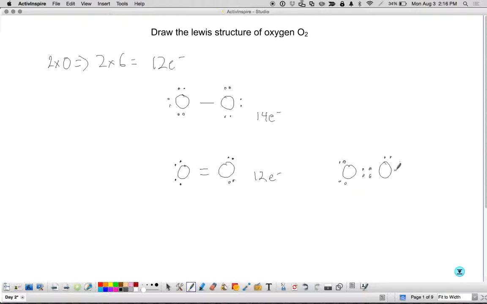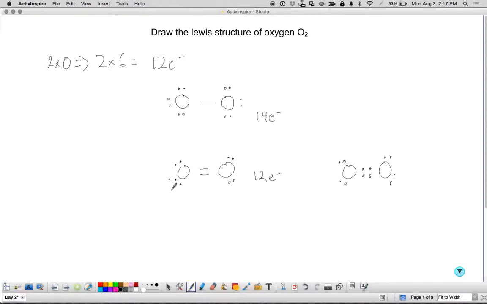Okay, so this is an example of multiple bonding, okay? And one of the hallmarks of multiple bonding is when you go through the steps for VSEPR, or for writing Lewis structures, you'll see that you'll often end up with more electrons. Now, last class we did an example where we ended up with not enough electrons. All right, so those are your sort of 2 possibilities for getting wrong counts. You can have not enough electrons, or you can have too many, or you could have the right number. That should make sense.